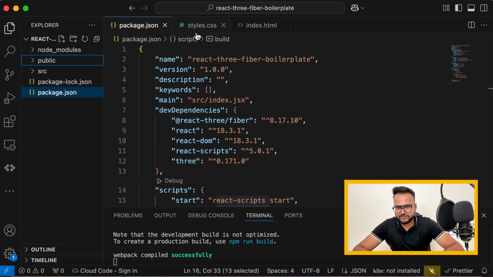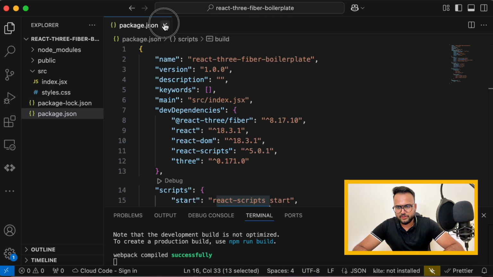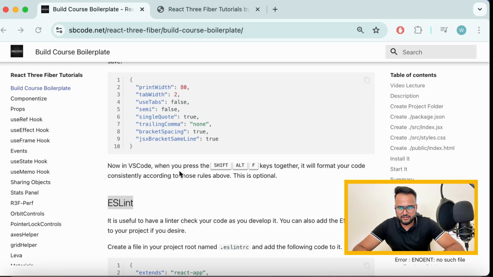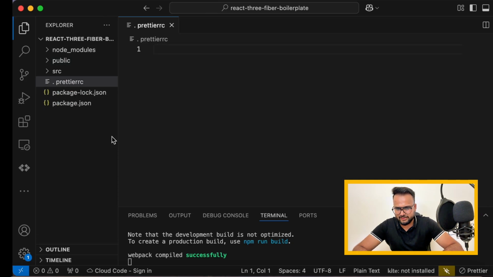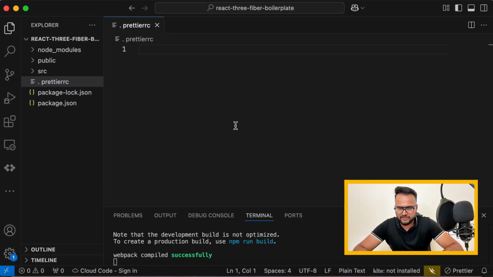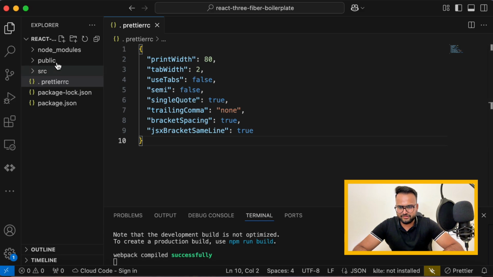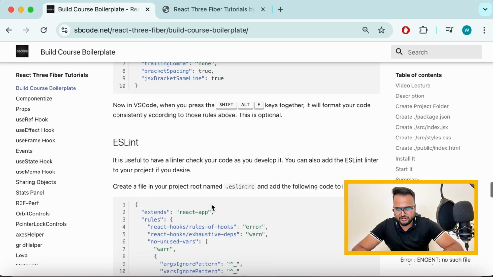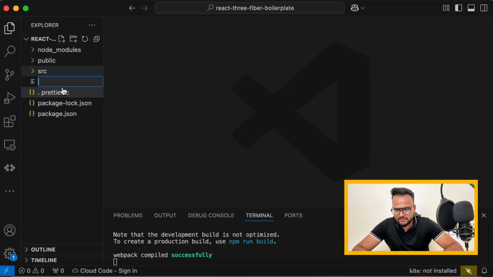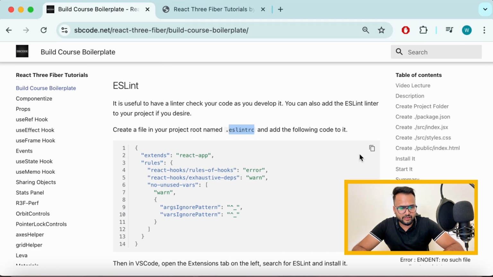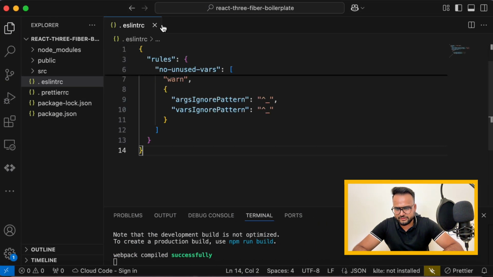Let me close these folders and these files also. I will be creating two different files. Let me go back here, .prettierrc. Let me click here, .prettierrc, and as soon as I add the source code here, you can see my file type is changed. I can do another thing, that is ESLint. This will be helpful for errors and warnings, in case of rules of hooks, exhaustive deps and a lot of things. We will be explaining all these things later on. Let me create this one, copy the code and paste it here. Just hit save, and that's it.